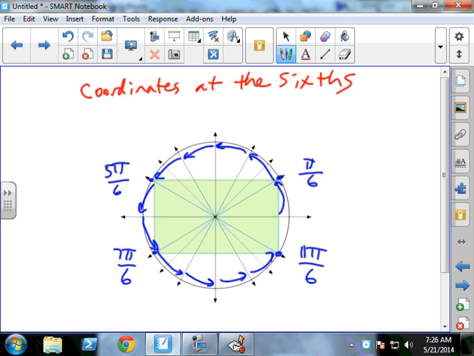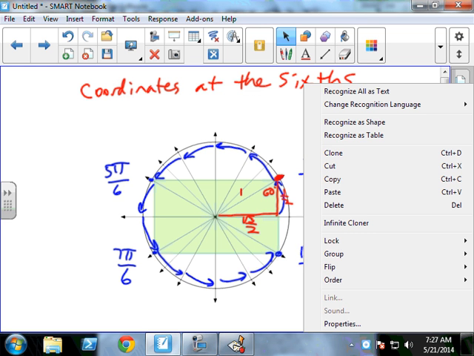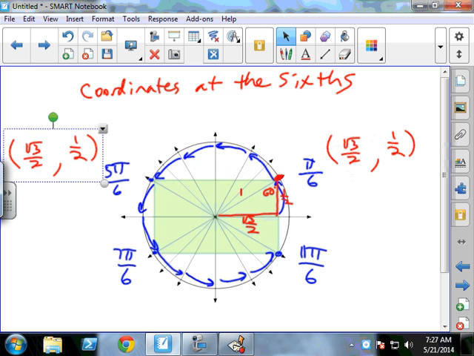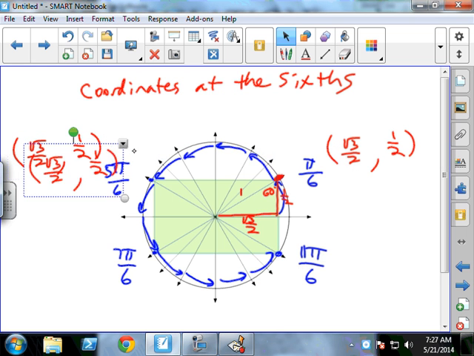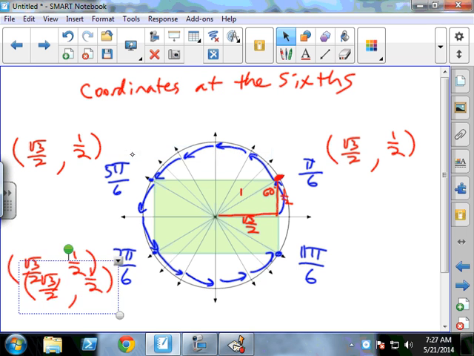Okay. So the coordinates here, you're saying, what's going on with these? Well, I've got news for you. We have another 30, 60, 90 right triangle. The radius is 1. The short side is half that. And the other side then is 1/2 and rad 3 over 2 are a pair, so that's rad 3 over 2. So it's rad 3 over 2 and 1/2. Okay. So again, symmetry comes into play. We're going to have the same coordinates, just different signs.